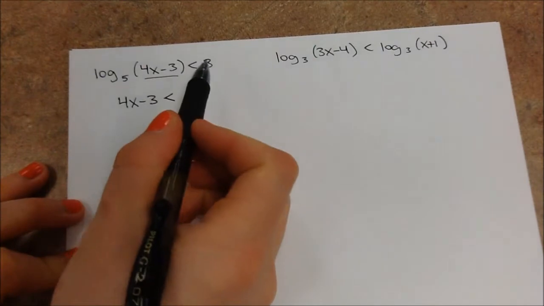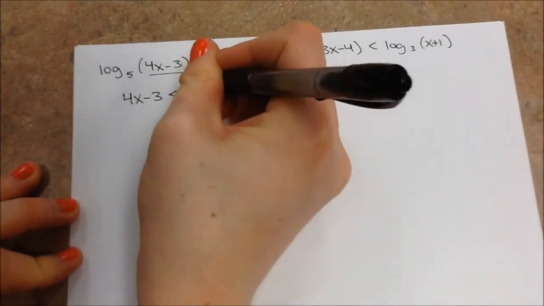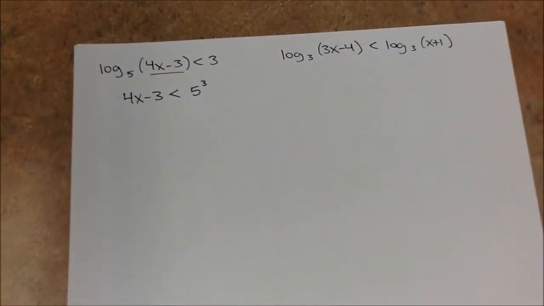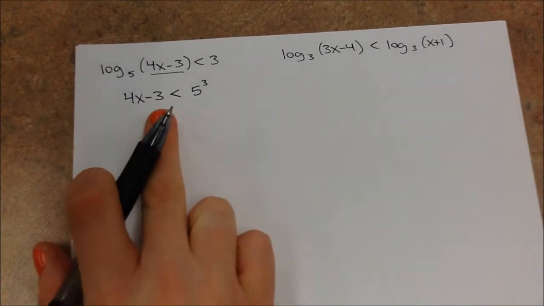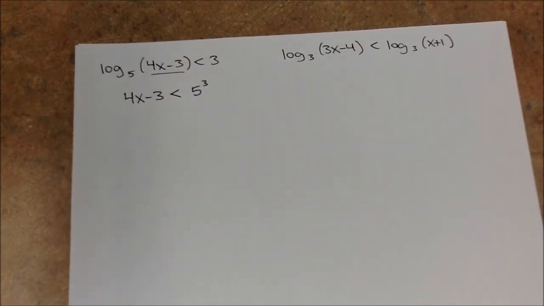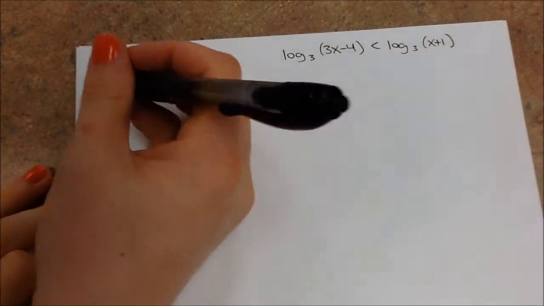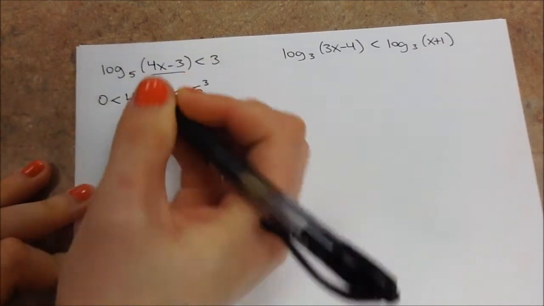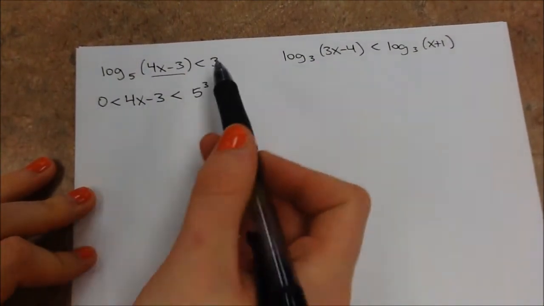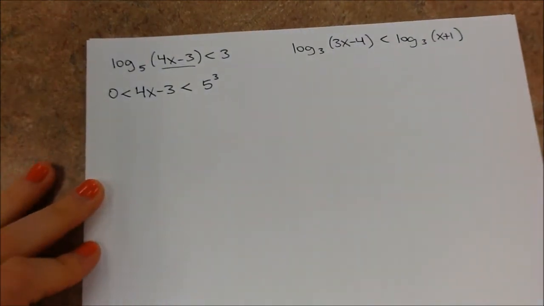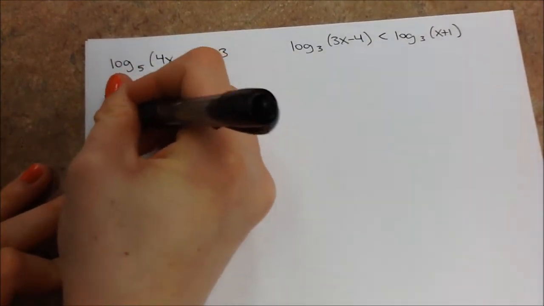Then you do the 5 to the third. All right, so when you're doing the inequalities, you kind of do them backward, or you don't have to do them backward, and you could just flip the sign. Flip the less than to a greater than. But I think it's easier to do it this way, then the signs are matching. And then if you have a less than, you also have to throw in this piece right here, just to ensure that whatever you're plugging in is greater than 0. If this is a greater than, you don't have to worry about that part. All right, so now let's finish this off.